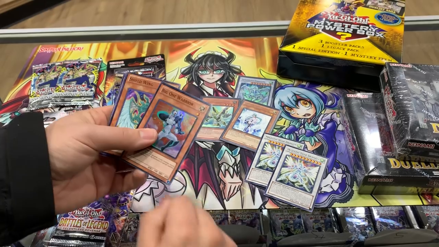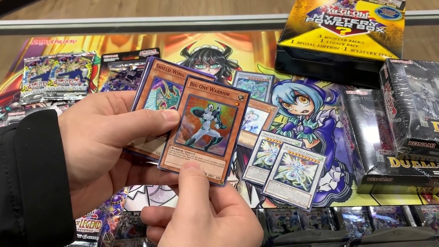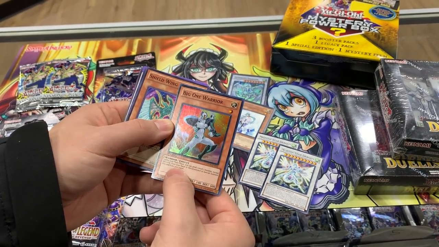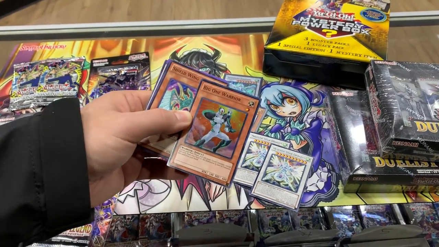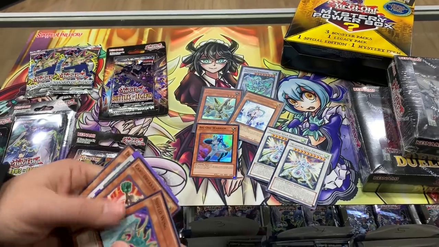Also, Effect Veiler is a short print, if you guys were wondering. During your main phase, select a level 1 monster. Send this card from your hand to the grave. Special summon this card from your hand. That actually could be decent in this format. So don't forget about Big One Warrior.